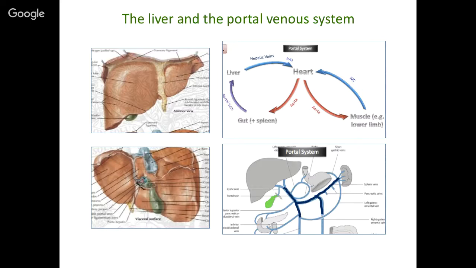I think the portal venous system is the most clinically relevant part here, but just very quickly, anatomically, you have your 2 lobes, the right and the left one, anteriorly divided by the falciform ligament. If you flip it over to the back, you can see the physiological or functional divisions. So there's that H there, if I can get the mouse to work. This H is quite important. So that's what lobe?